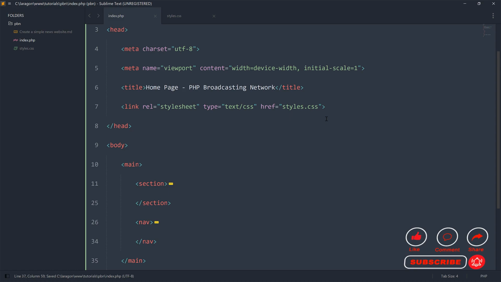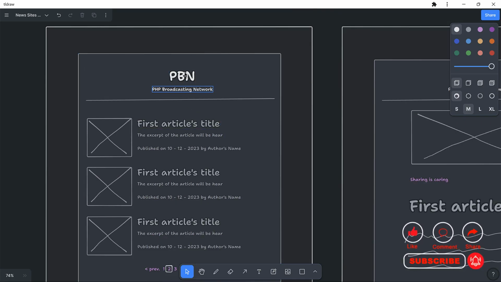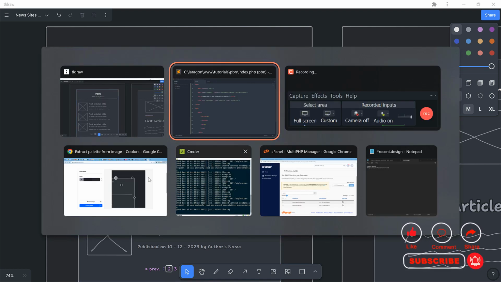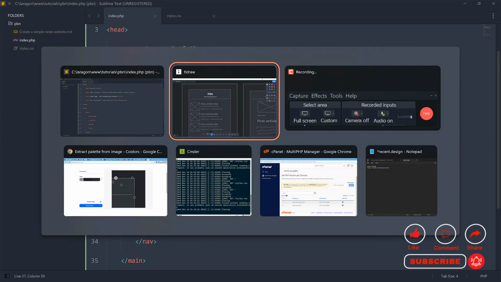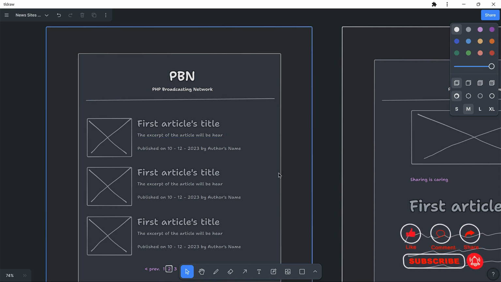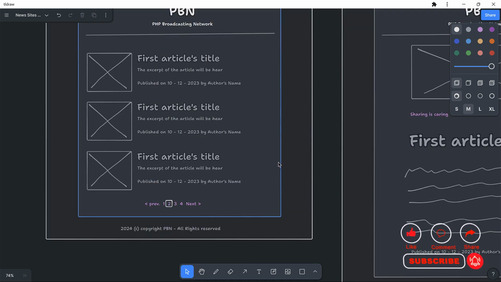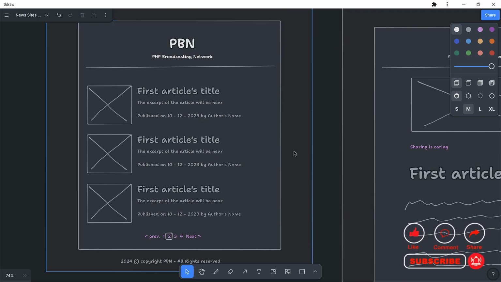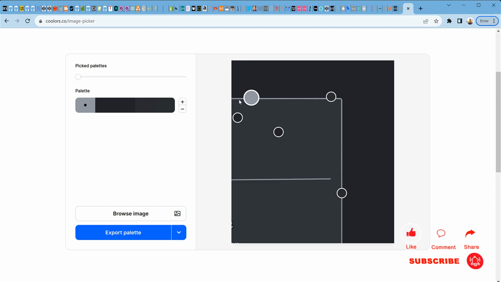The next thing I would like us to take care of is to have a font. And if we look at how we prototyped here, it looks cool the way we have this font written. I don't think we'll get the exact font because I don't know what font was used here, but we'll go to Google Fonts and try to get the font. The other thing too I would like to do, I wanted to use these same colors I'm having here. They look geeky. Yes, they look geeky. So I think we could try to conserve them. So I want to pick the colors from this design, and here they are.